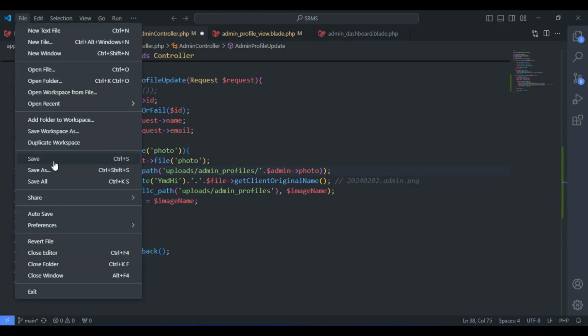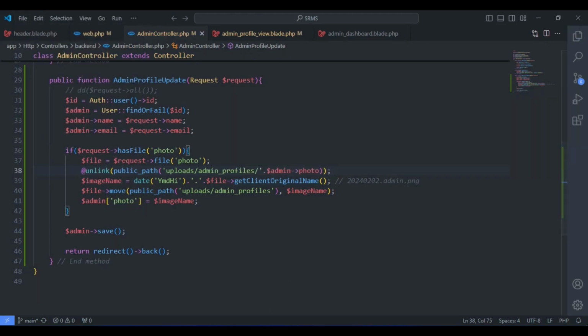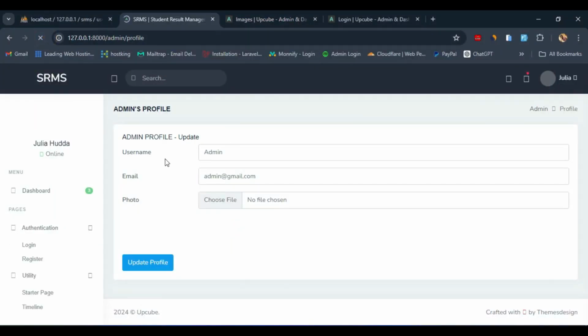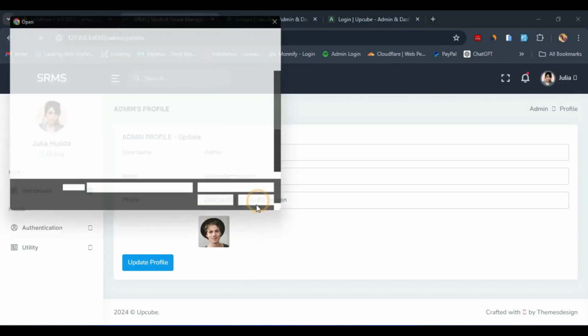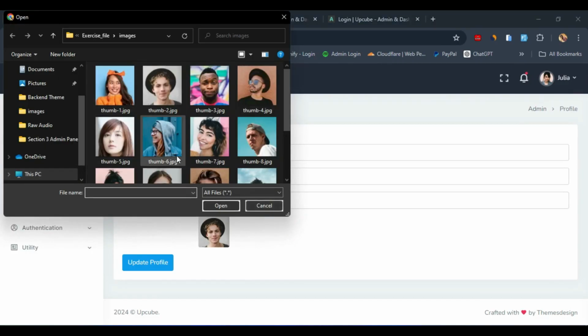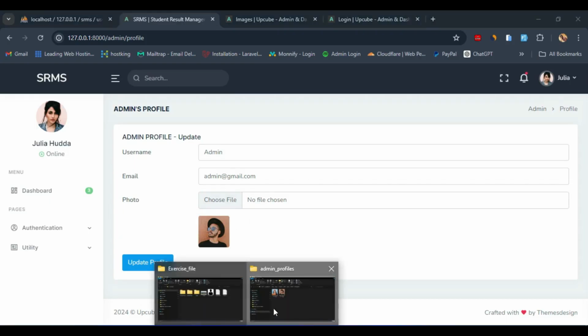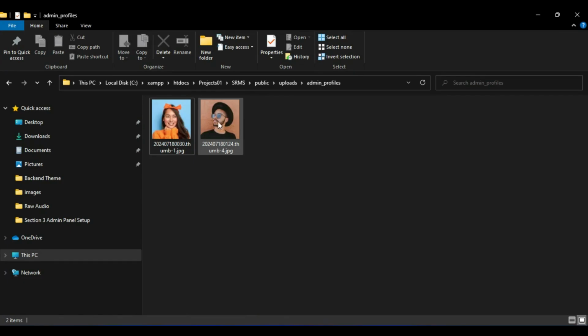And now let's go ahead and save our file. Save. And now let's go ahead and give it a try one more time like so. Refresh our page, and now let's just update only the profile image. Let me choose this one like so, and let's go ahead and update. Okay, now our profile image is updated. Let's go ahead and check inside of our, yes, as you can see now, our existing image is now replaced instead of creating another admin's profile image.